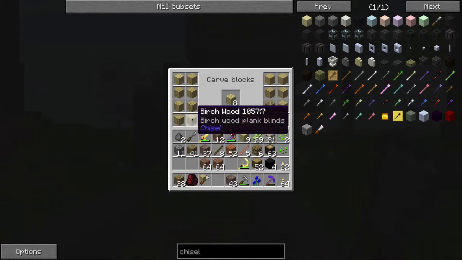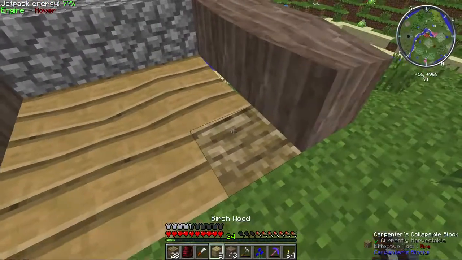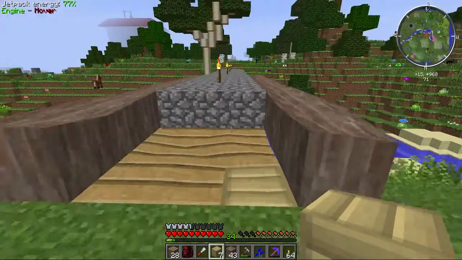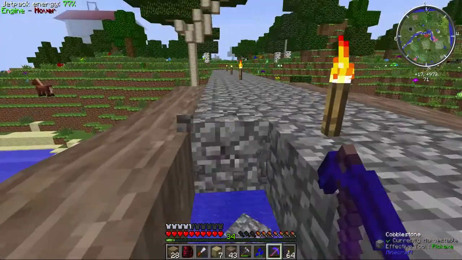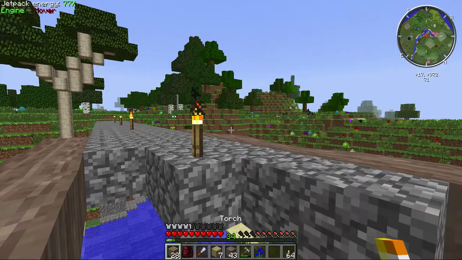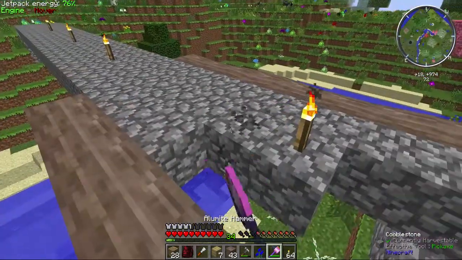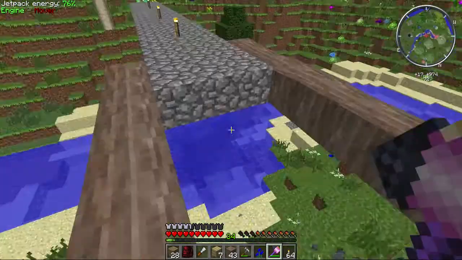I love this. Birchwood plank blinds. What that looks like. I don't think I want to use it. Okay, again, they're orienting that way. I guess I might as well just live with that. Let me just cut away some of this here. Actually, no. I have a tool. I might as well use it. Grab my hammer. Right tool for the right job.